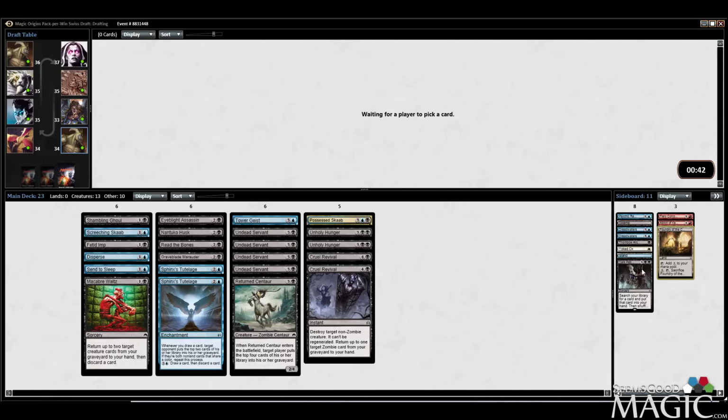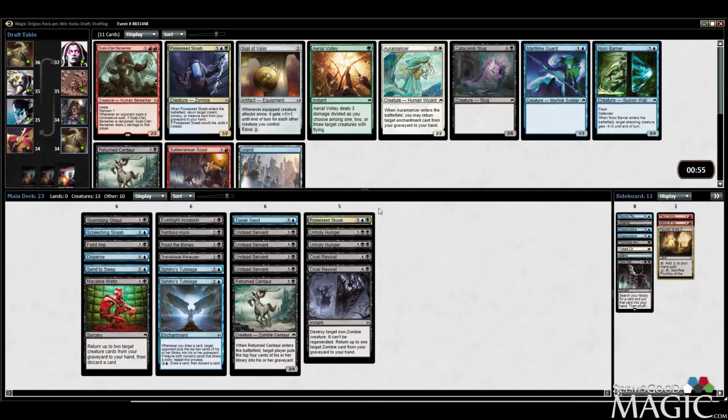So I could go deeper Dreadwaters plan, but I don't know what I would cut for it. Like, we're already so 4-drop heavy. This deck strikes me as a deck that actually needs some more early plays. I could take a... See, the problem is... I mean, Possessed Scab's amazing, but we have 5 drops already, which makes it a little more difficult. Return Centaur, I mean, definitely mills, but we have 6 4-drops already, which is a lot.